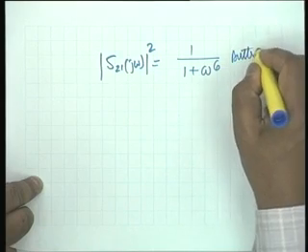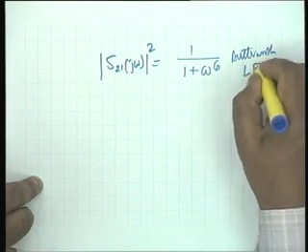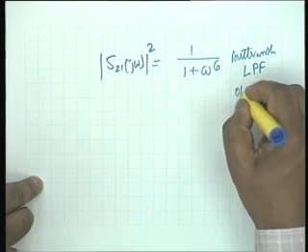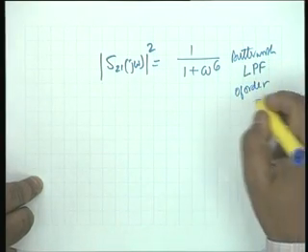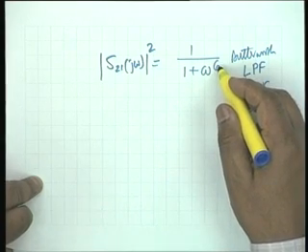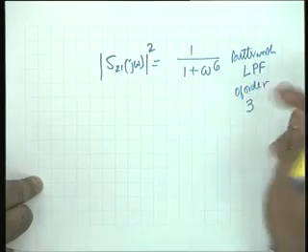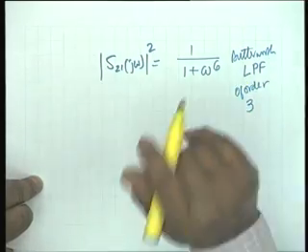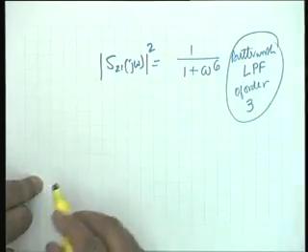What is the frequency at which the value is half? At omega equal to 1. As you will know later, this is called a Butterworth low pass filter, of order 3. The power of omega in the magnitude squared is 6. The order of S in H of S, the transfer function, shall be 3. Therefore, it is a Butterworth low pass filter of order 3.